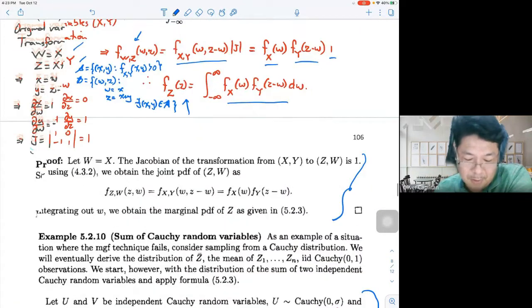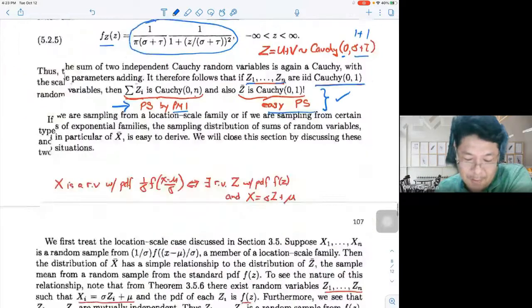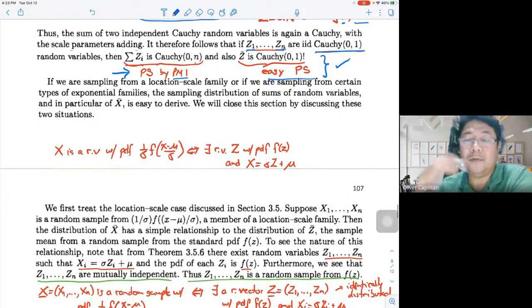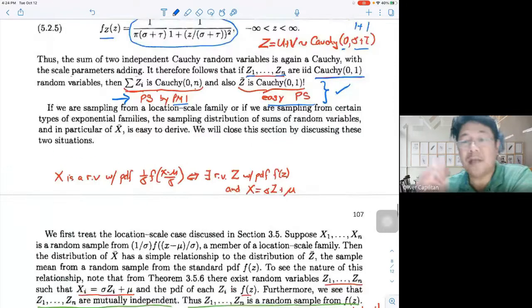Actually, I wanted to finish this section 2 of chapter 5. We still have the location scale family, and then we also have the exponential family. Again, our desire here, if we have a location scale family, and at the same time an exponential family, is the same: to determine the distribution of the sum. In the introduction earlier in chapter 5, we focused on the sum of our random variables. The sample mean is also a sum of these random variables, just divided by n.